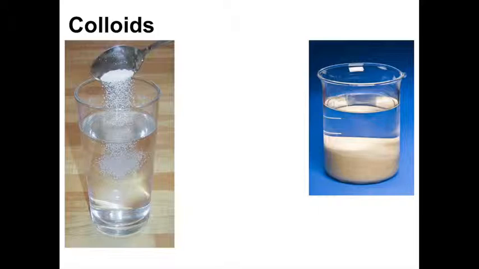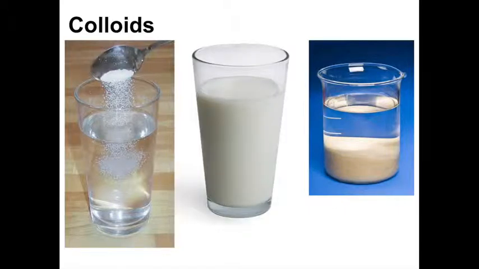On the other hand, if you put sand in water, you stir it, and after some time, you observe that the sand will settle down. So we can distinctly see the sand particles and the water above it. So we have a heterogeneous mixture. But how about milk? So it's sort of homogeneous, but actually it's neither a solution nor a suspension, which is a heterogeneous mixture. So milk is actually a colloid.